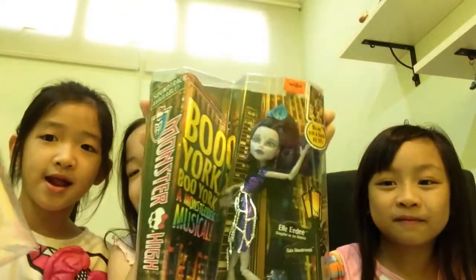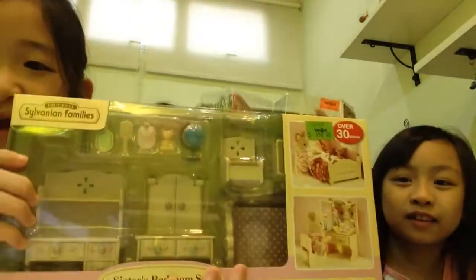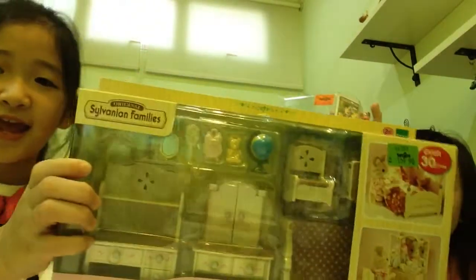Today we have a special guest, Venus, our cousin. Say hi. Hi. And my sis, Felicia. Hi. Today we went to receive YouTube money, which is from YouTube video advertisements. So we bought a Monster High doll set and a Sylvania bedroom set. That's so cool, right? Yeah.